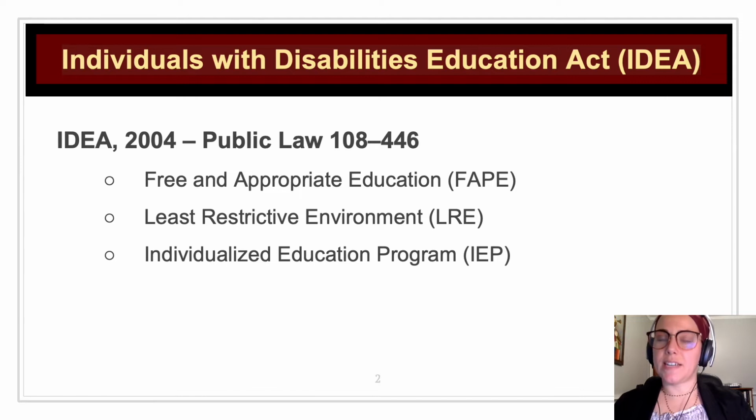Here in the United States, we have an education law called the Individuals with Disabilities Education Act, or IDEA. It mandates that students with disabilities receive a free and appropriate education, FAPE, in a least restrictive environment, LRE. Students protected by this law must fall under 13 disability categories and receive an individualized education program, IEP.